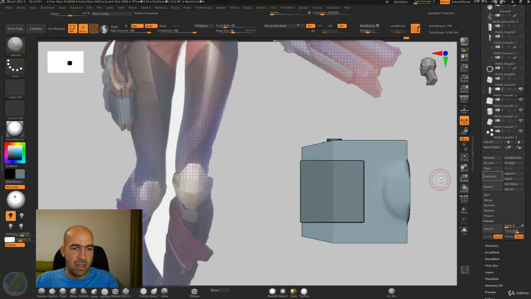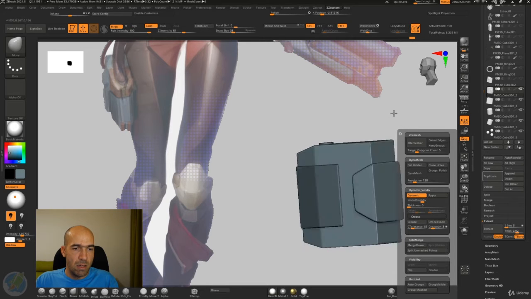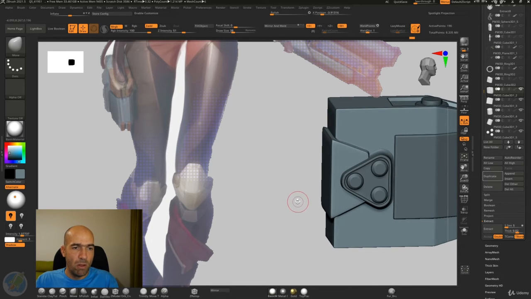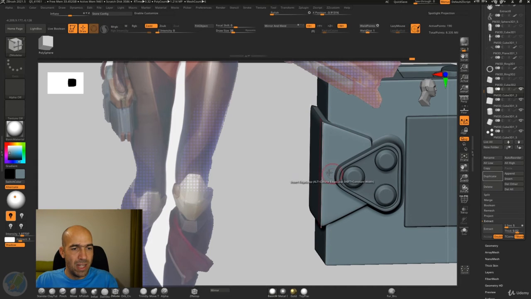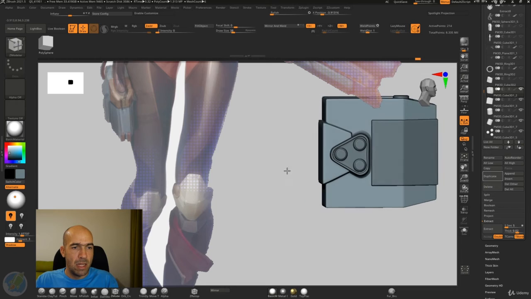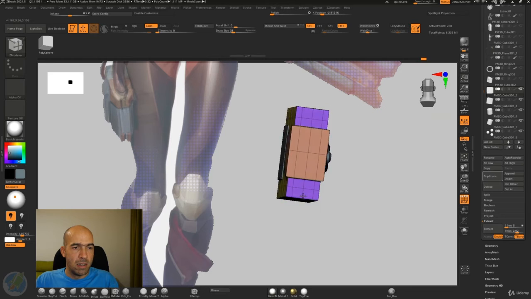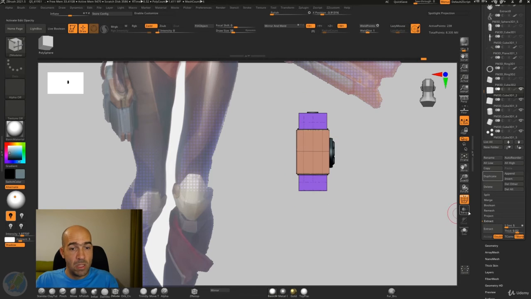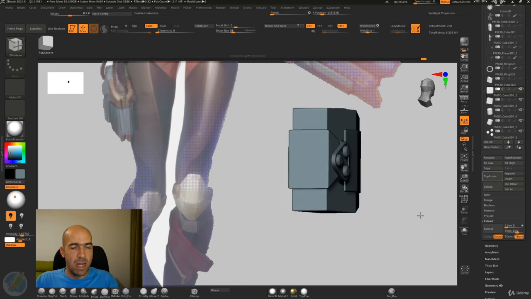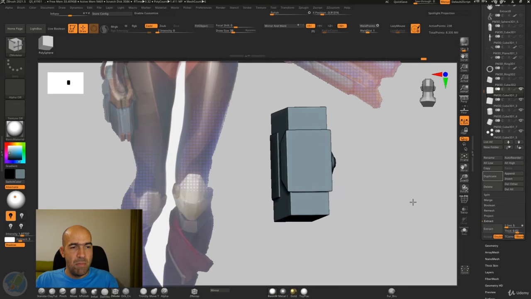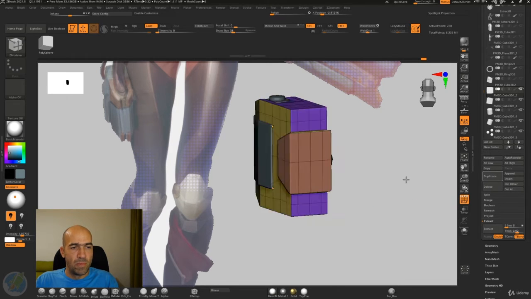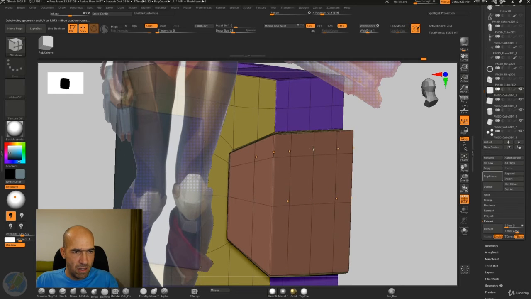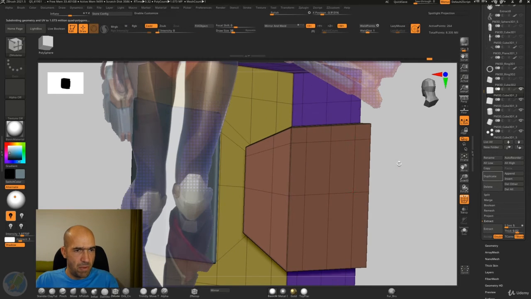Let's dynamically subdivide. Let's crease. All right, when we crease it's kind of fine, although it's kind of soft, so we need to put at least one edge loop in the middle to hold it in place, and maybe one even in this area. Yes. Okay, so I think this will be our design. Maybe some kind of interesting thing here will be fine.